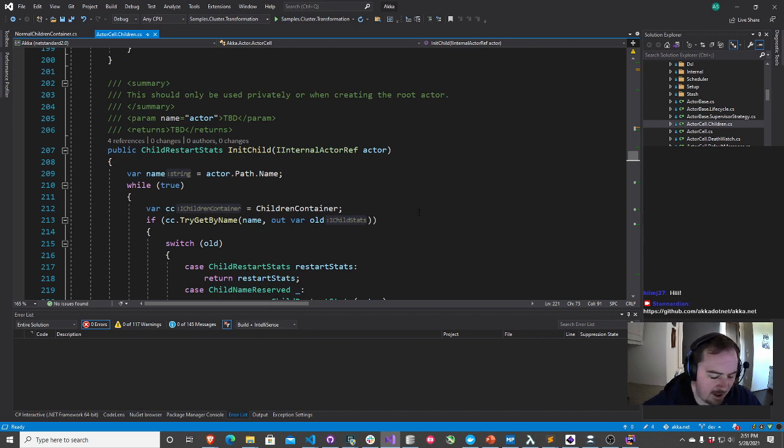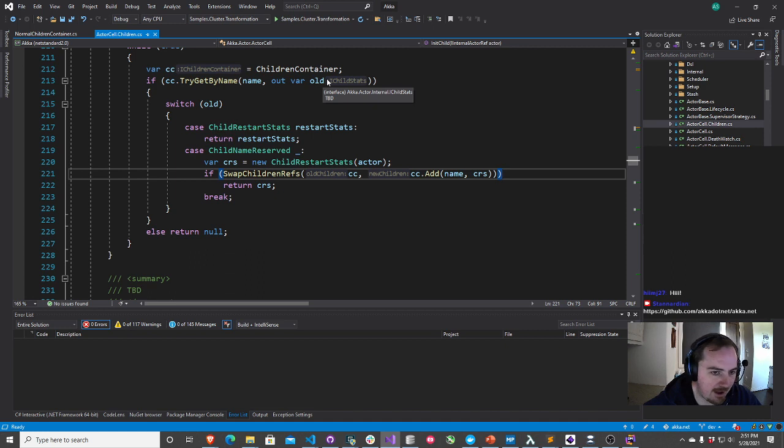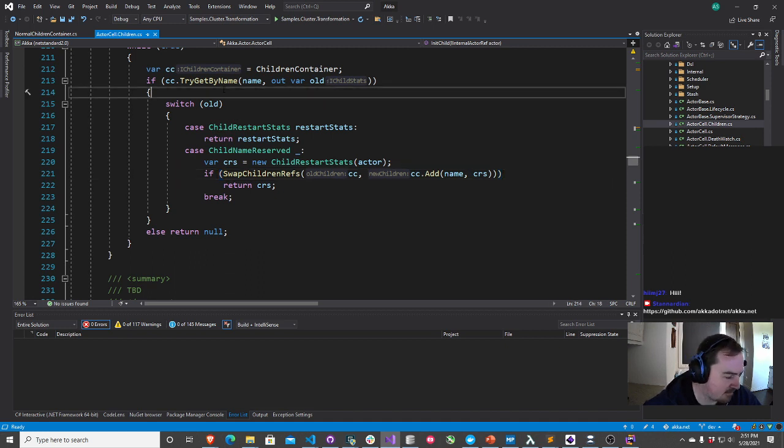However, one small caveat. The child container collection does not actually need to be thread safe for 99.9 repeating percent of actors. The reason is that most actors run inside their own unique thread context, and therefore no other operations can modify this state while they're executing. If a parent actor is creating a child, only the parent actor can do that while it's either processing a message or starting up in its pre-start block. It's not like someone else can spawn an actor for that parent. Therefore, we can probably get away with a mutable data structure here, and that should help tremendously with performance. That's one thing we could possibly do.